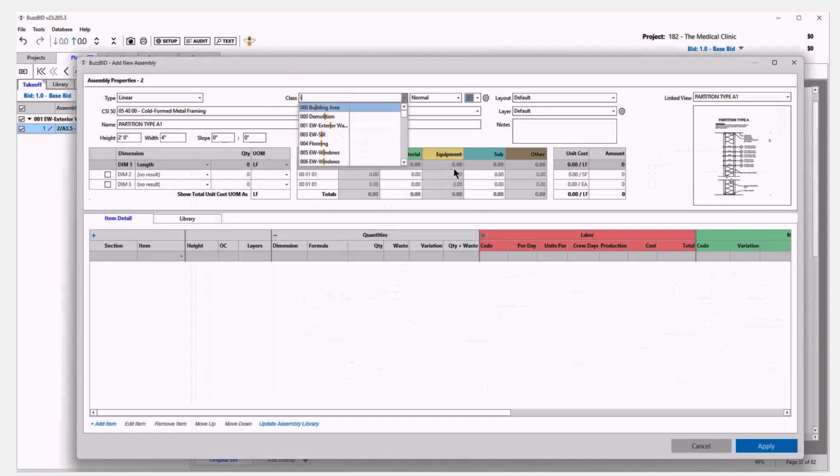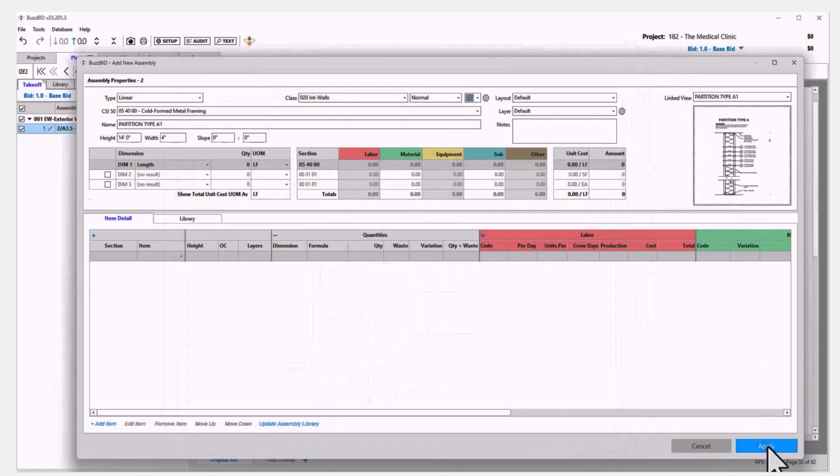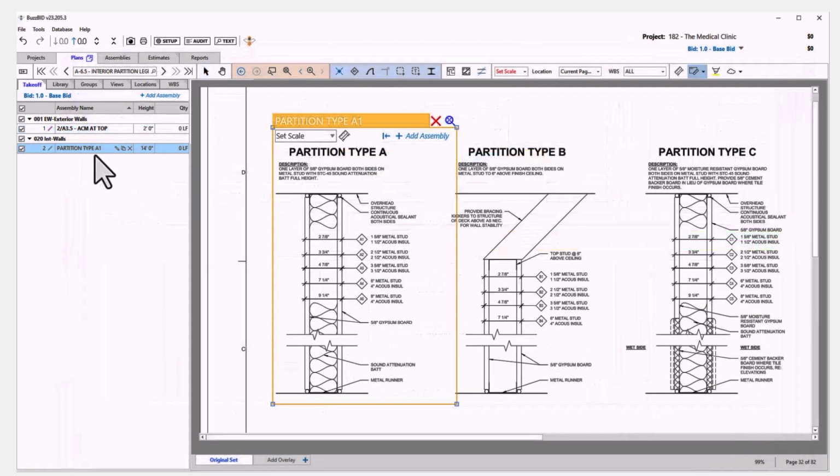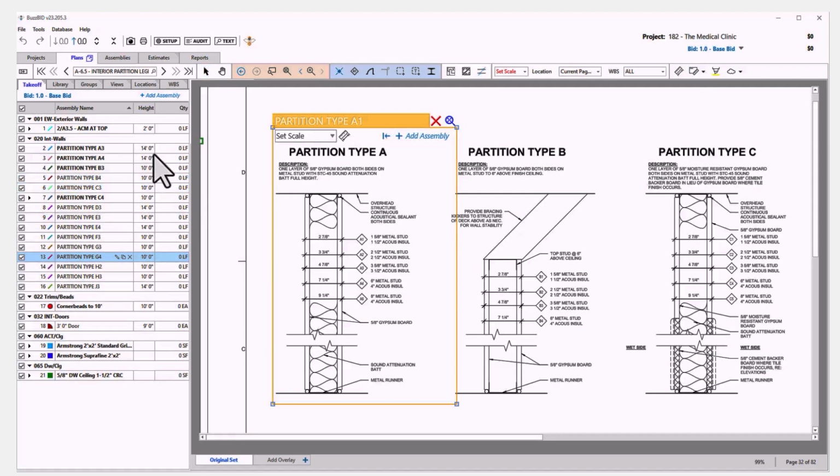Inside our assembly detail here, I'll make a couple of adjustments. I'd like it grouped under interior walls, and this partition is 14 foot tall. And you can see in the detail over here that this partition covers an A1 through A5 variation. So I'll click Apply, but now I need to add my additional walls. So I'll click Add Assembly 4 more times to add my A2 through A5 partitions like this. I've skipped ahead and set up a few more partitions, some trim, a few ceilings, so now we can take a look at computer vision takeoff automation.